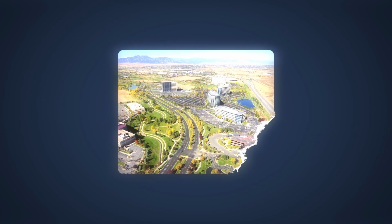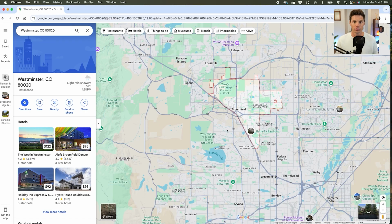We're going back up towards Westminster, really into Broomfield. Broomfield, Westminster for this zip code, north of 36 this time. So jutting up against Superior and Louisville, what you're seeing here is very close to Boulder. So a lot of folks working in Boulder, doing things in Boulder, that don't want to pay Boulder prices or aren't able to. This and some of these other zip codes we've looked at earlier on the list are good options. Broomfield continues to grow.